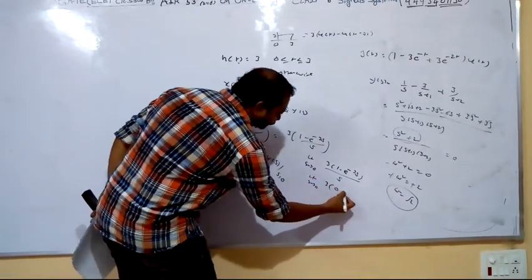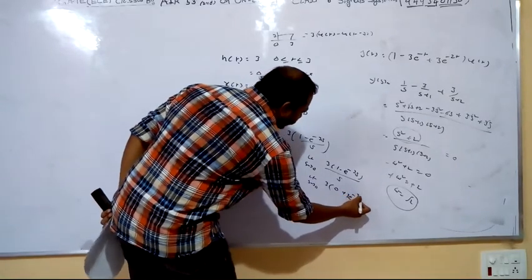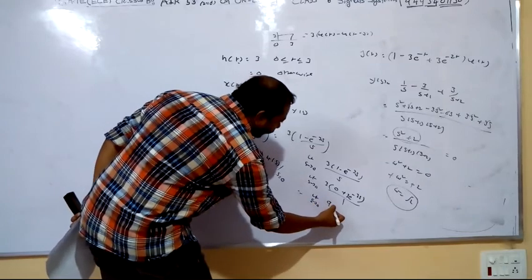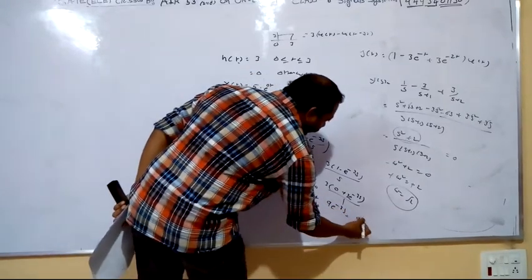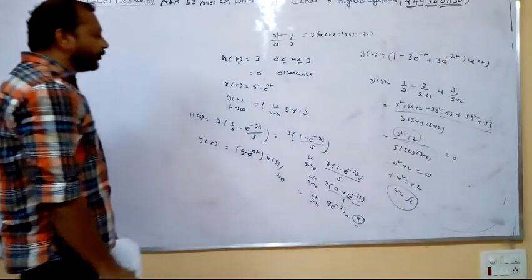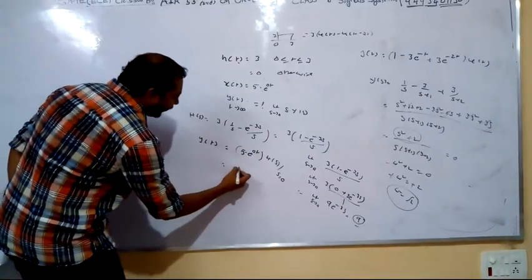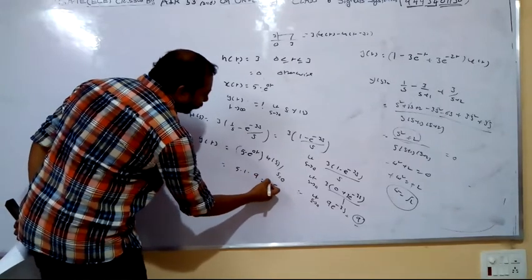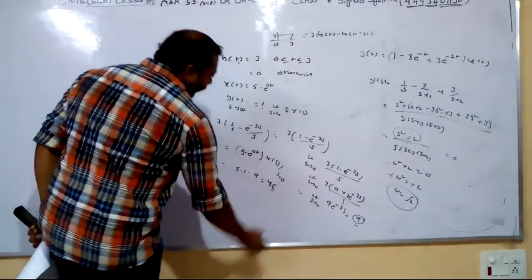Okay, so this is equal to limit s tending to 0 of 0 plus 3 into e to the power minus 3s divided by 1. So this value is equal to limit s tending to 0 of 3 into e to the power minus 3s, which is equal to 3. This 3 is to be substituted here. So the y of t expression will become 5 into 1 into 3, which is equal to 15.